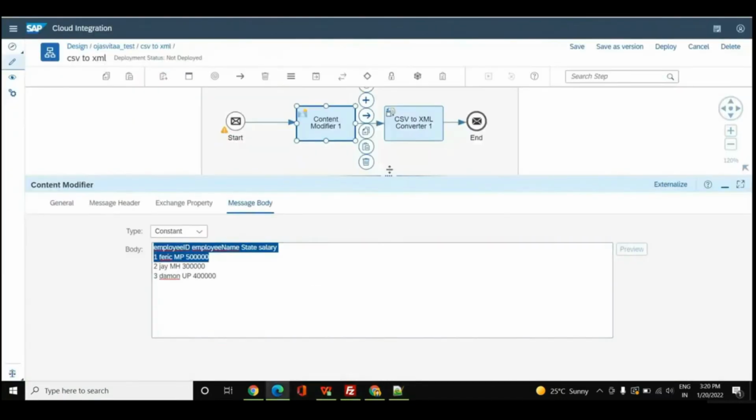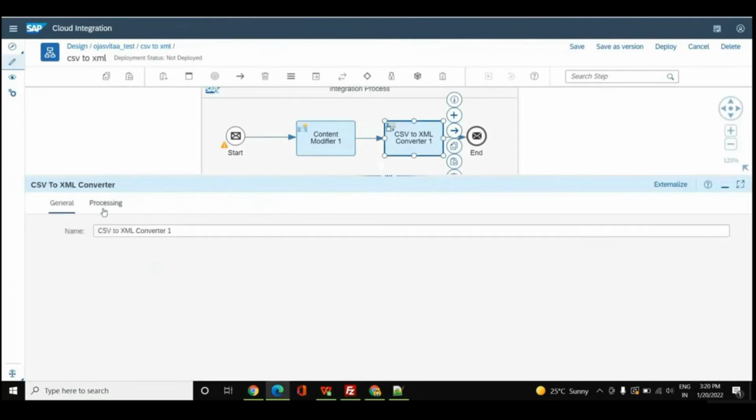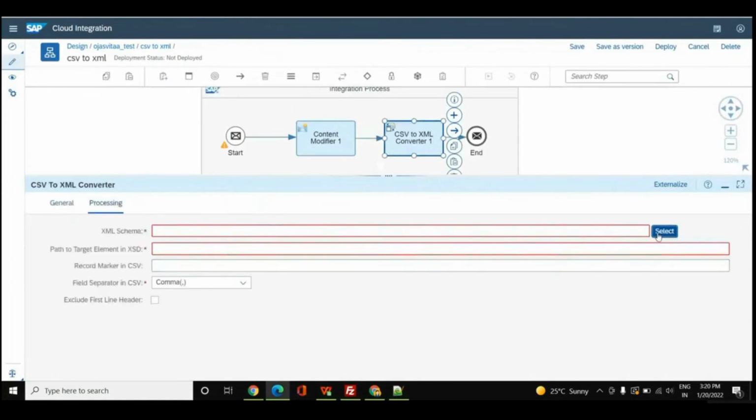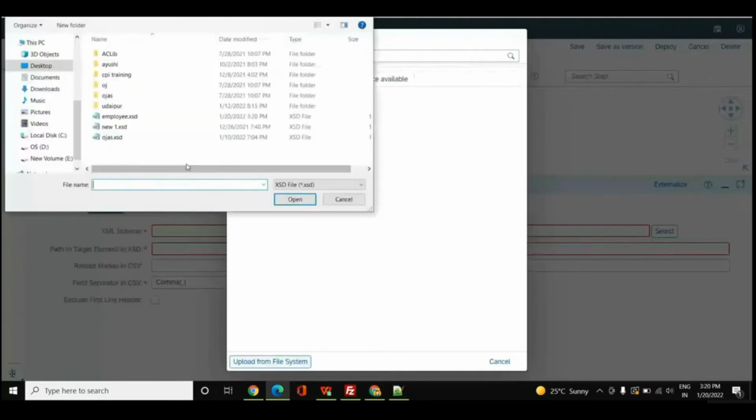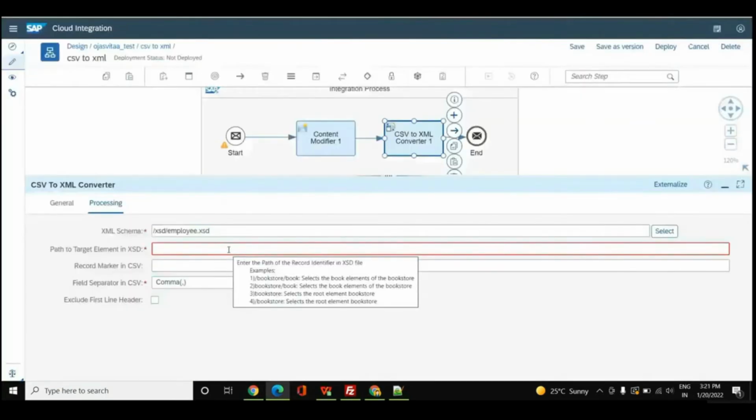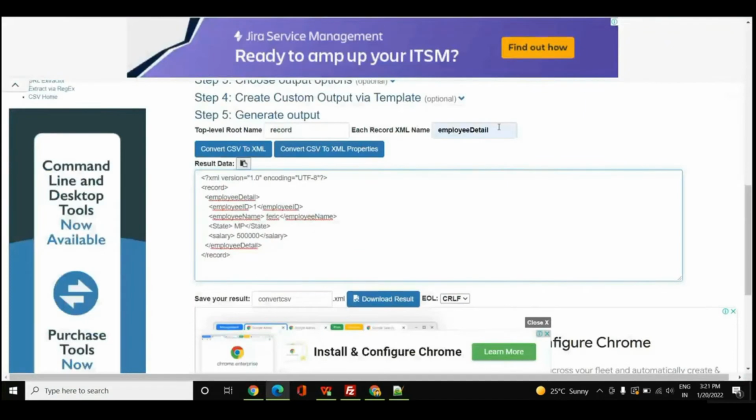my iFlow. Here I'll go to the processing and select my XML schema. Then I'll write my XSD path.